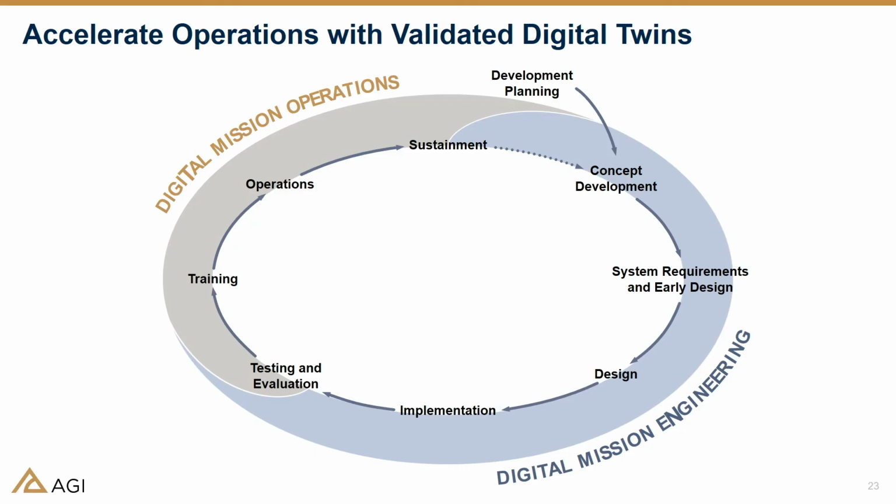The only difference being in the engineering life cycle, we're trying to make decisions about hardware and systems that don't yet exist and making sure that they apply to the mission that we want to conduct. And on the operations side, we're using those validated digital twins to inform decisions that we're making about the operations that we are already conducting. So this is a new addition and augmentation to the notion of digital mission engineering, but again, it's the same fundamental technology stack that applies.